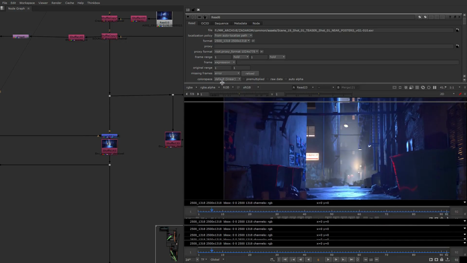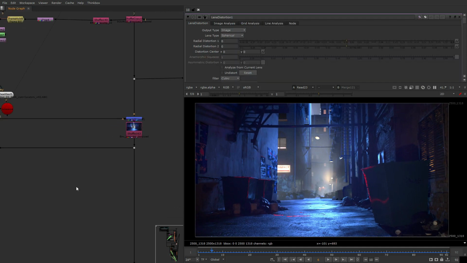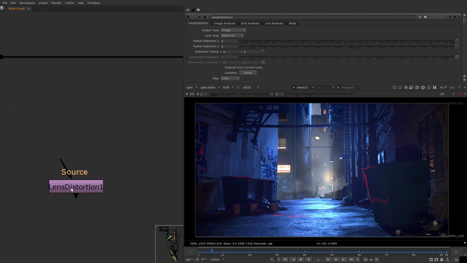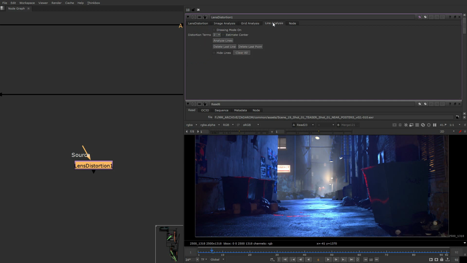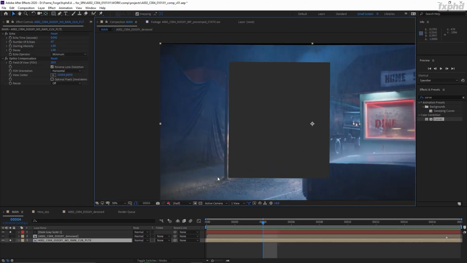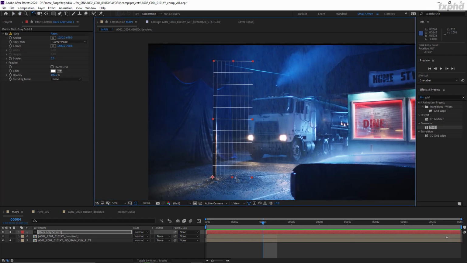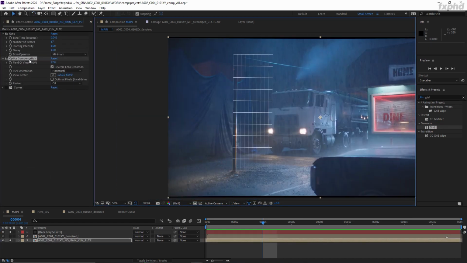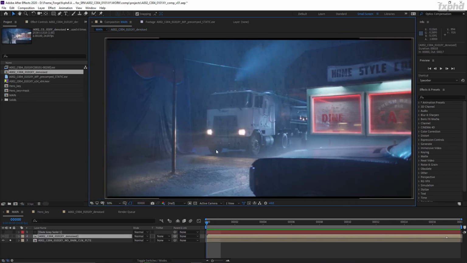Alright, I think I'm getting too complex here, because I can speak for a very long time about missing tools in After Effects, like lens distortion, for example. I mean the actual compositing lens distortion, which you do with image analysis or grid analysis and line analysis. Speaking about lens distortion, I've just uploaded a way to do it perfectly in After Effects without the actual tools. You don't have tools in After Effects to do this. I mean, the way I'm showing you there, you can do a precise enough, production-quality lens distortion using the standard optics compensation effect.